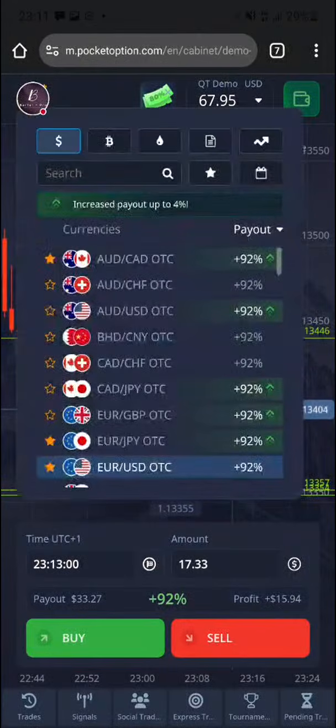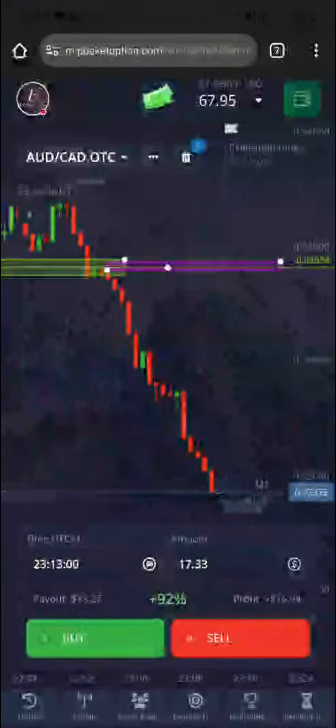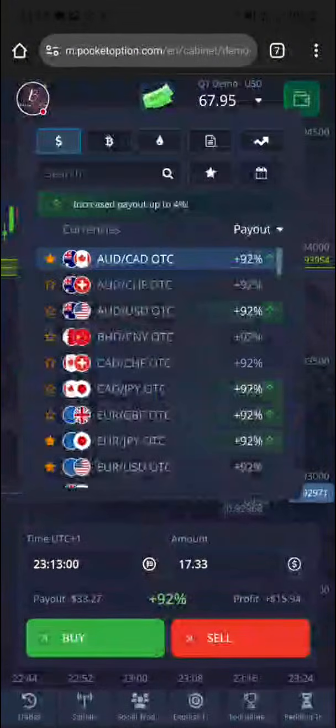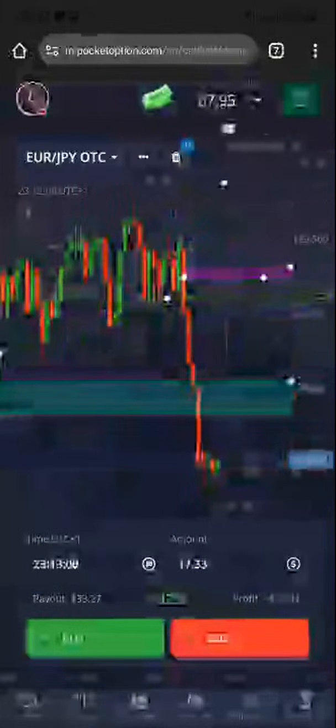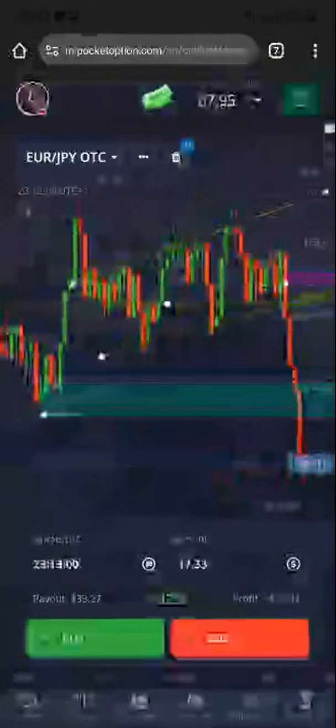Okay, I'll keep an eye on these markets. Let me remove all the other ones, there's no opportunity yet. Now you see there's an opportunity here. Let me show you the opportunity. You see this demand area, it has finally turned into a supply. So we can take an SBD now.